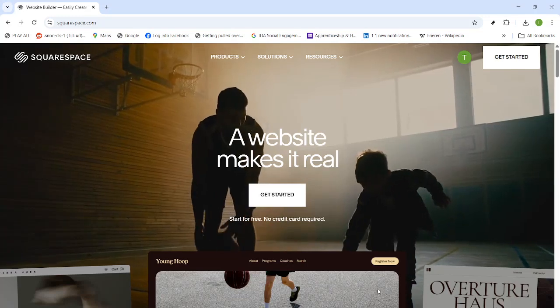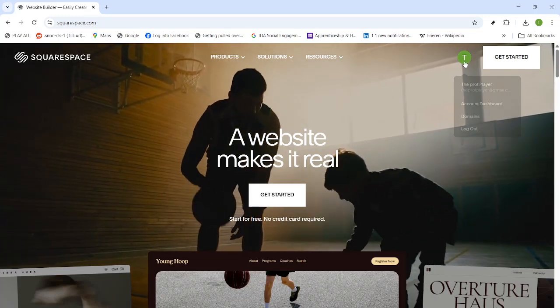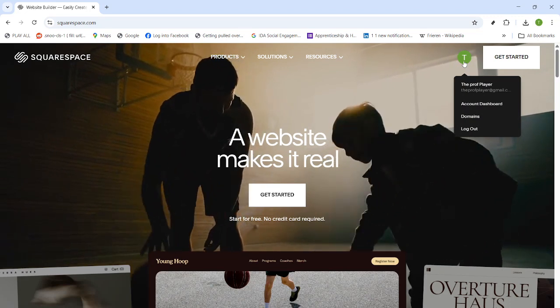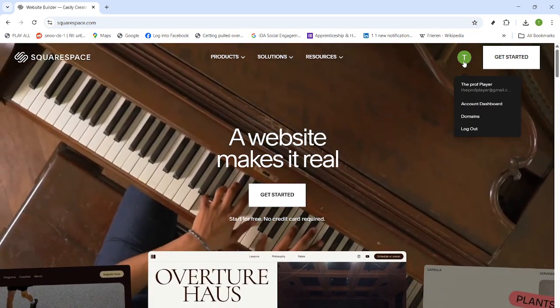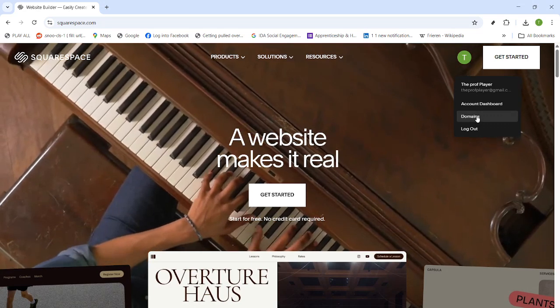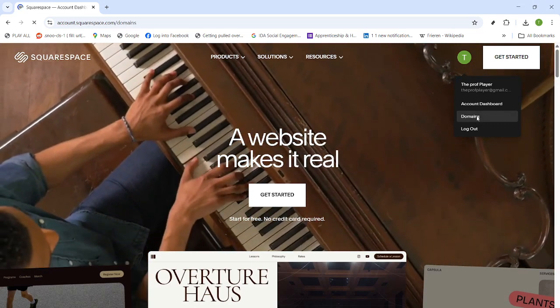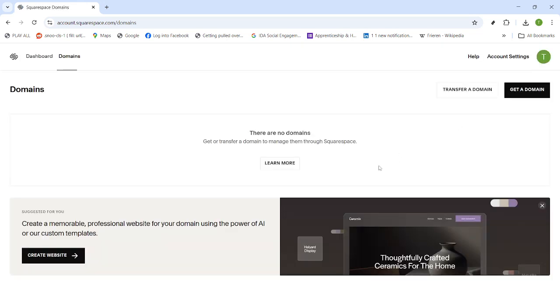In today's video, I'm going to teach you how to change domain name to Squarespace, full 2024 guide. We're going to walk through moving an existing domain so it's managed right inside Squarespace. Start by logging in and opening the website you want to use. From your site's dashboard, head to the Domains section.